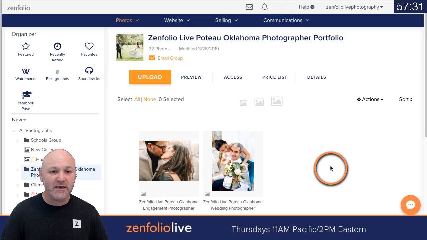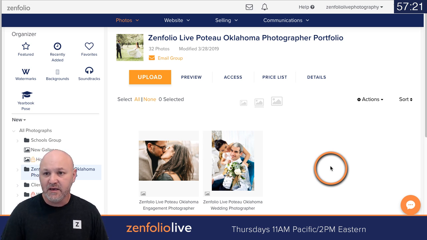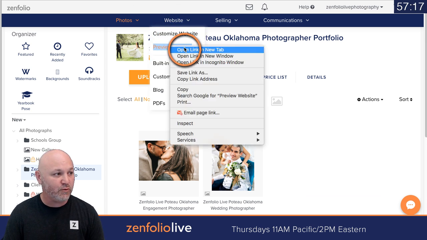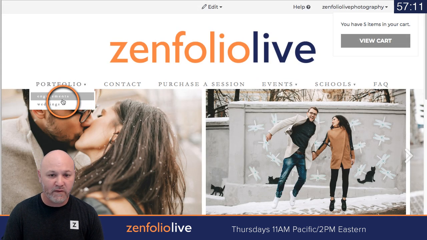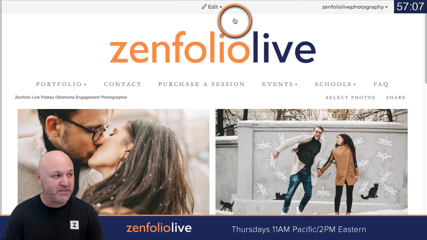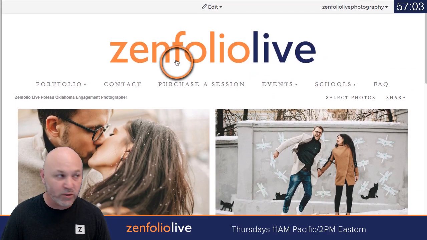All right, so we're talking about creating a custom page portfolio. How this is going to differ is that when you have portfolios on your website, for instance, the way this one is currently set up, when people go in here and go view portfolio and look at your images, they're getting right to your images and seeing your photos, which is exactly the way a portfolio should work.